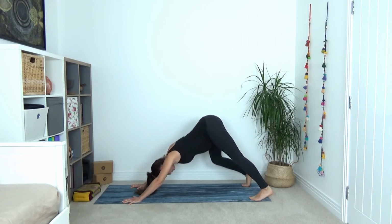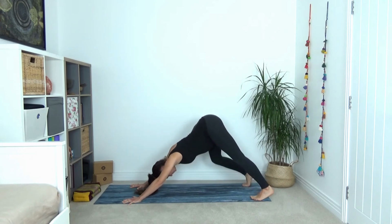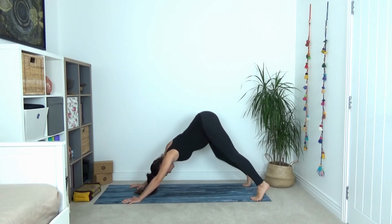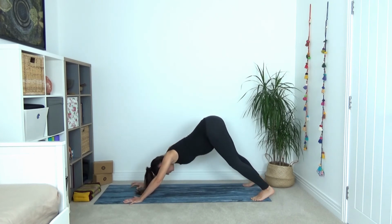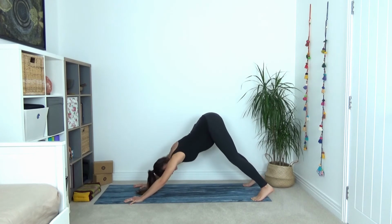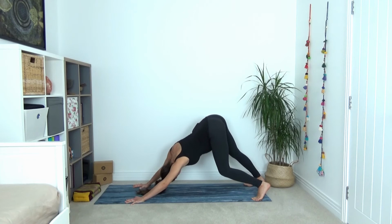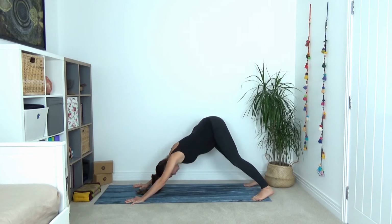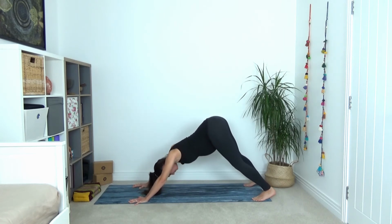Enjoy this stretch in your calves, maybe hamstrings, and really try to lengthen out through the back here. Crown of the head is reaching down, tailbone is reaching up, and do any movement now that feels nourishing for you and your body here. So you can be creative with moving the hips, just making sure you feel safe in down dog, your hands are connected.